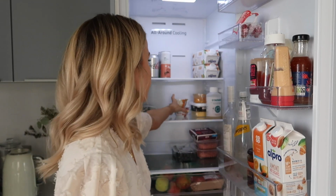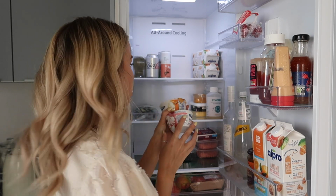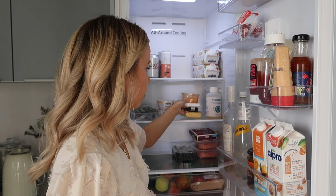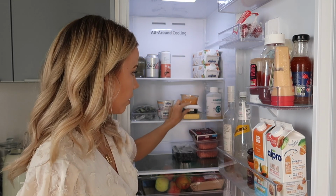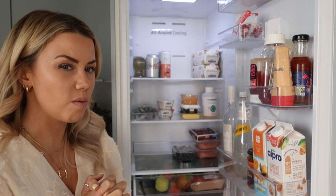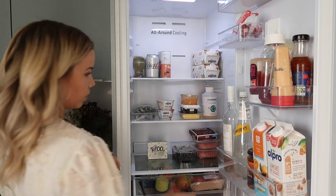I don't really know how to organise this, so this is kind of just how it's going to stay. So I've got like 2 yogurts, which are the Outpro Greek styles. I've got my hummus that's nearly empty. I've got a vegan butter, so obviously I can't have dairy, and I've got a vegan cheese, again for the same reason. And I think that's basically everything that needs to go in my fridge, apart from my tofu. So I'll just pop tofu on the bottom, and that's my fridge put away.